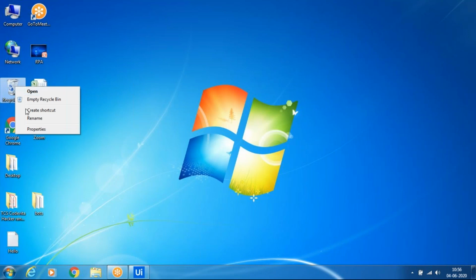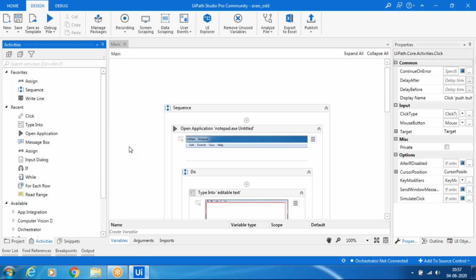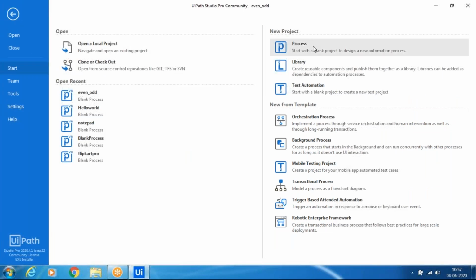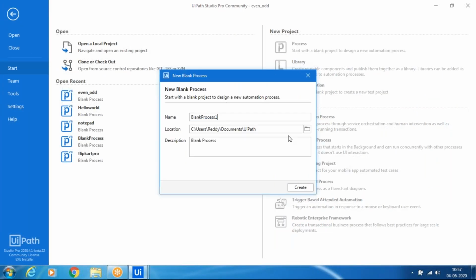I will use the Excel data. Create a new application, Excel data to Word.